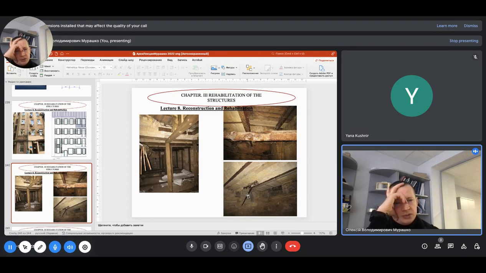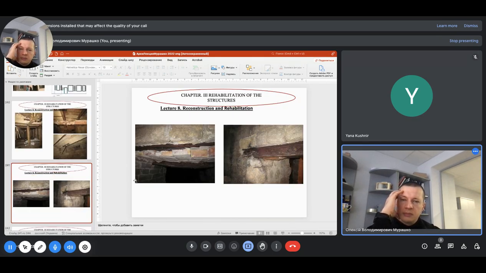They are almost destroyed by rust, and here you can see the sewerage pipe, which is also almost destroyed by rust. Here are some additional beams, and you can see the state of those elements. They almost 100% consist of rust.